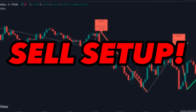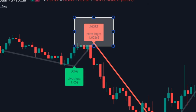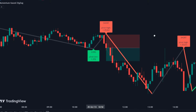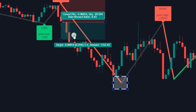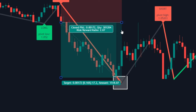Sell trades are marked by these big red tags. Wait for a red tag to appear; once it's there, execute your trade on the fresh candle. After the trade is executed, mark the stop loss on the previous high, or simply use the zigzag point as a reference. For take profit, we recommend exiting the trade immediately when a new zigzag line is formed, indicating a trend change.